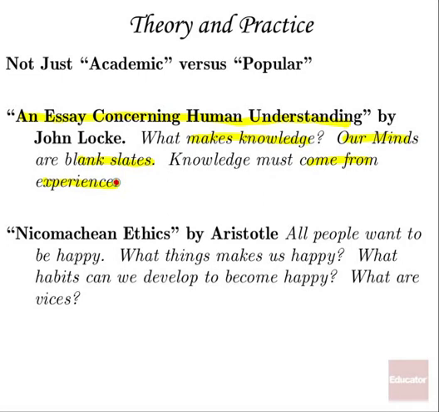Well, here's another ancient book that's probably not popular. You're not going to hear it on Dr. Phil. It's a book called Nicomachean Ethics. And this is a book by Aristotle that he wrote to his son. And he's saying, you know what, son? All people want to be happy. So let's think carefully about what makes us happy and what habits we can put into our lives that are going to develop us into more happy individuals. And also, if there's something that's making us unhappy or it hurts us, we're going to call those vices, and we're going to figure out what those are, and we're going to figure out how to avoid them.